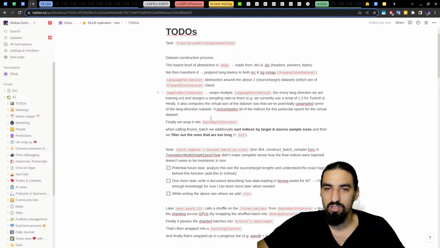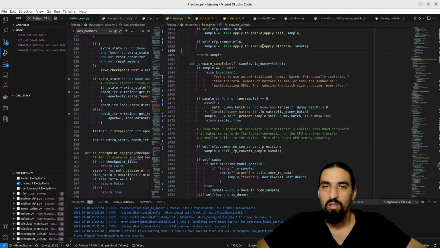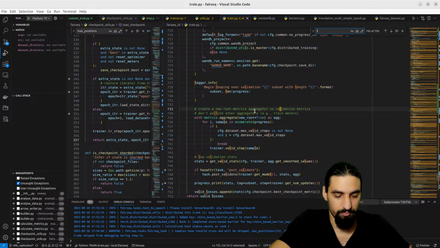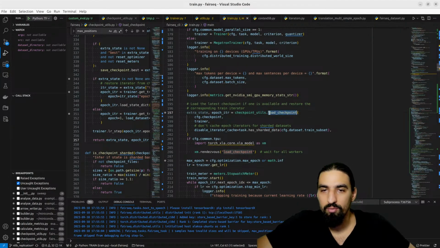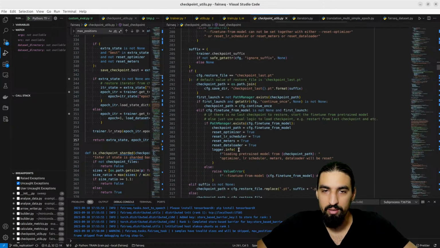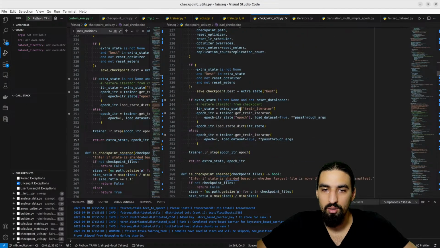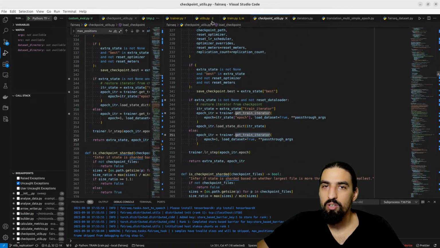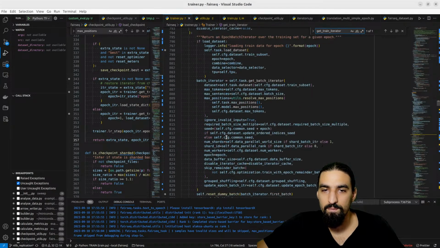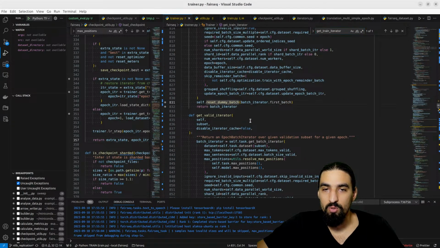Let me just see. Dummy batch, when we go here, load checkpoint, and then get the train iterator from the trainer, reset dummy batch.